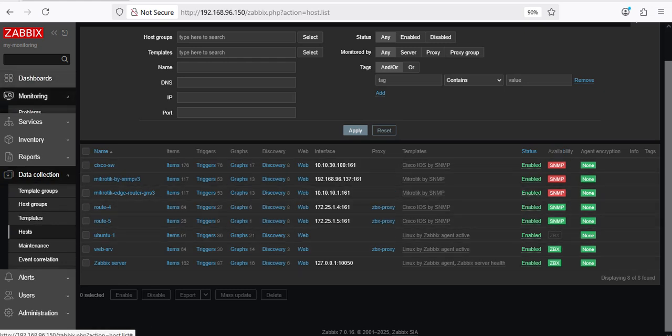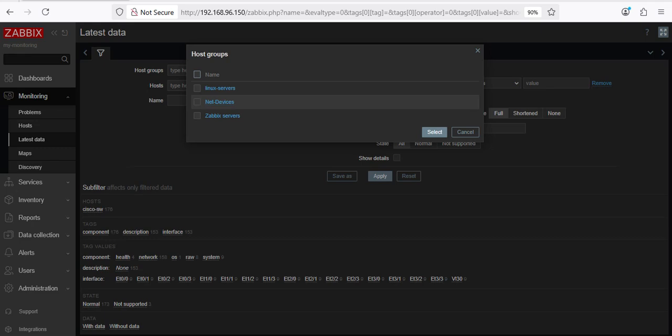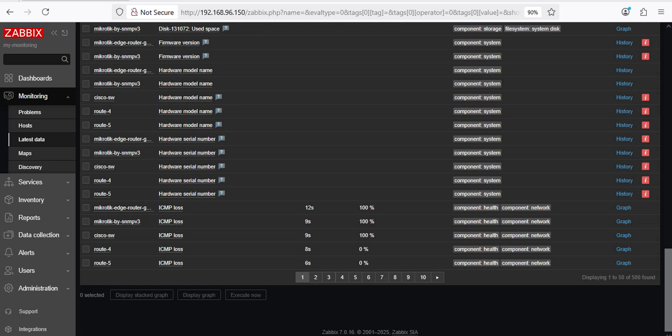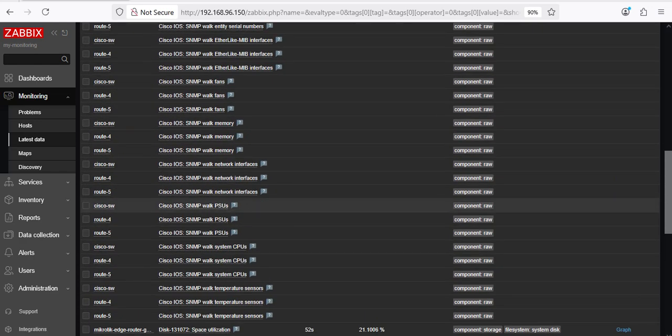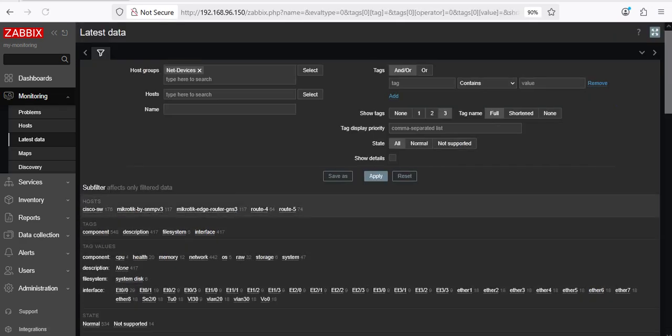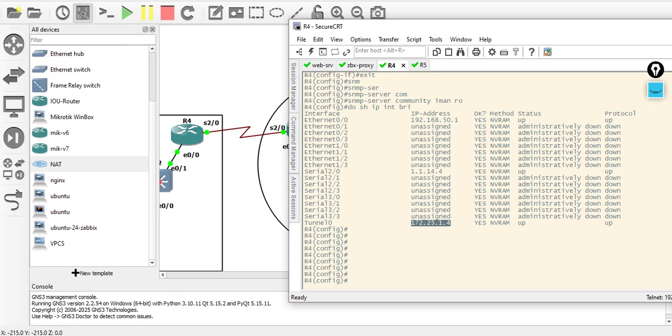Okay, and here, net device and apply. You can see the data received by Zabbix. Allow a short time for Zabbix to receive the data. Okay guys, and this is the Zabbix proxy. It's very simple.